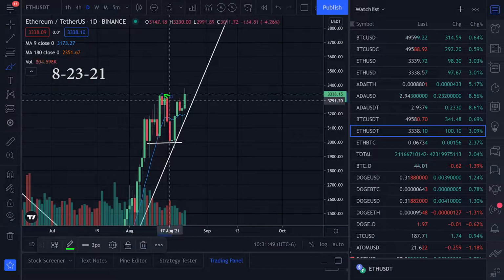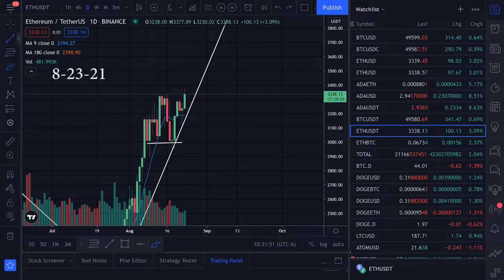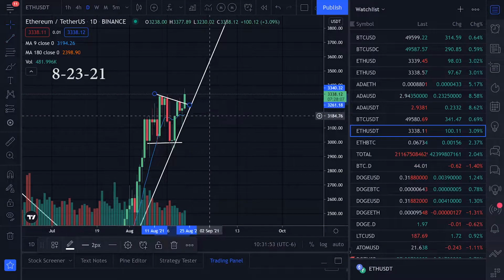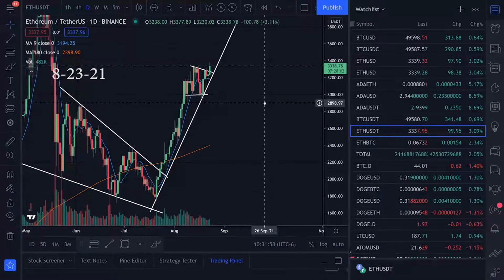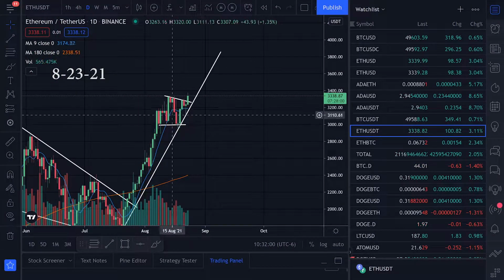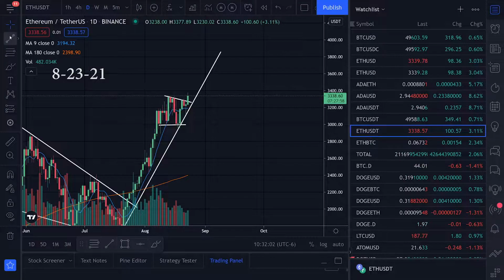So we had resistance right here and resistance right here. And then we basically have a trend line going something like this. I don't know if this is a flag pattern or a triangle pattern or what. Let me know what you guys would target or what kind of pattern you would see with this.